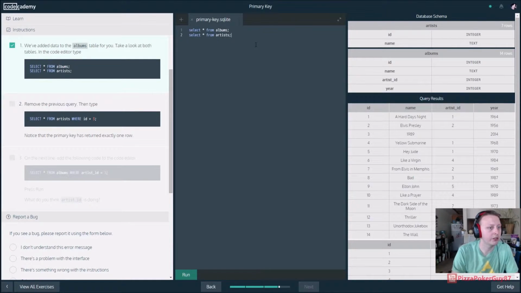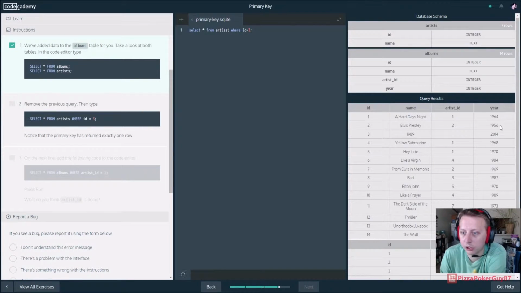So next we need to remove the previous query. Then we're going to select all from artists where the ID is equal to 3. If the ID is a primary key, we should only get one result.